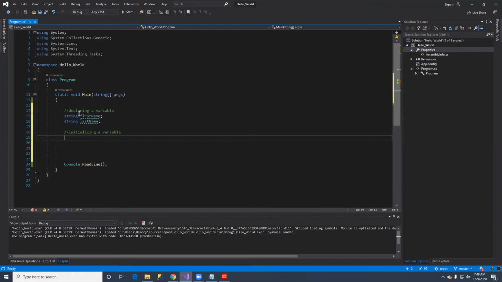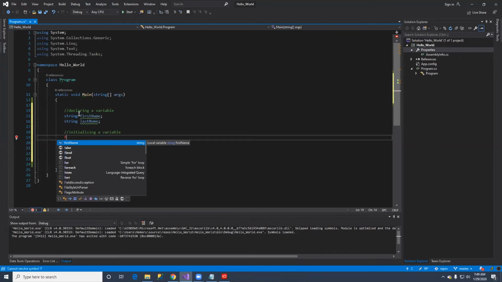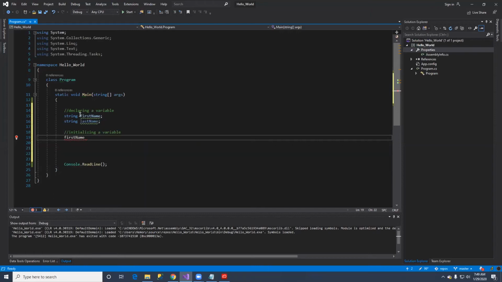So we want to store our first name in the variable called first name. So to call it by name, we start typing in first name. And you'll see that Visual Studio recognizes that there is a variable called first name. And we'll go ahead and tab.